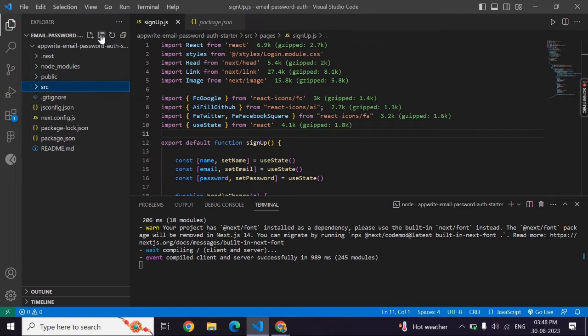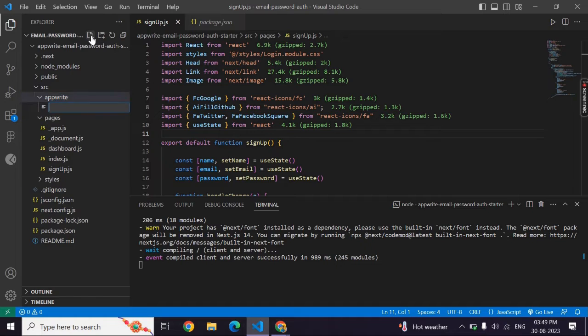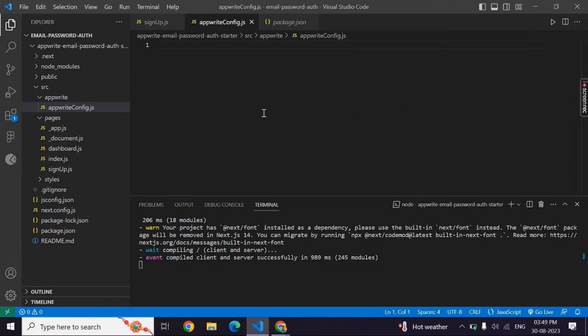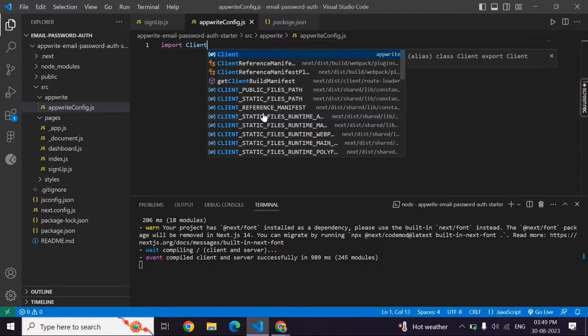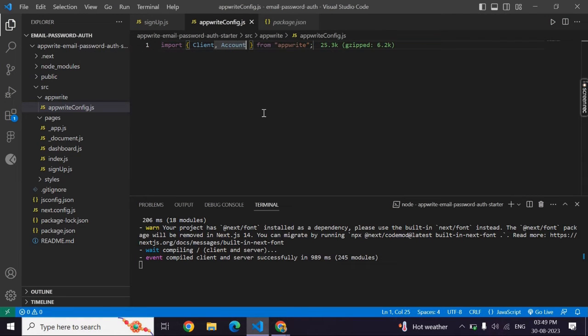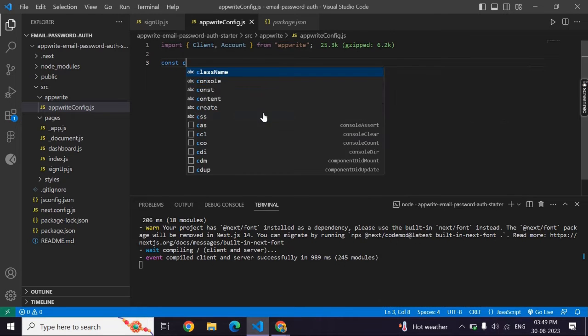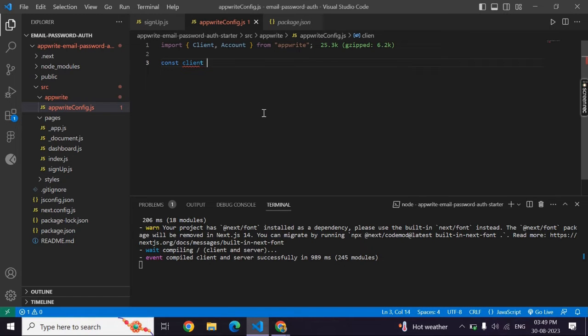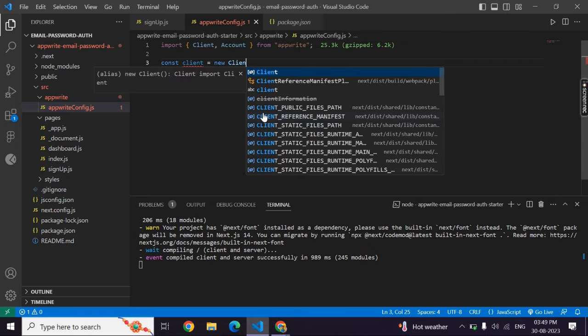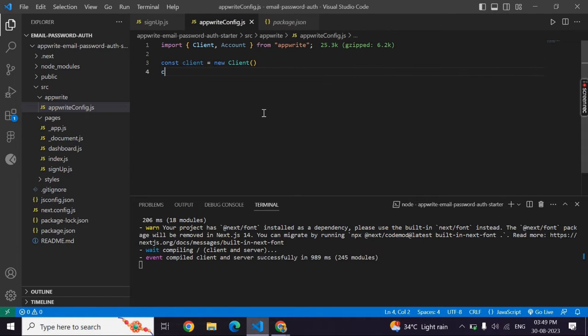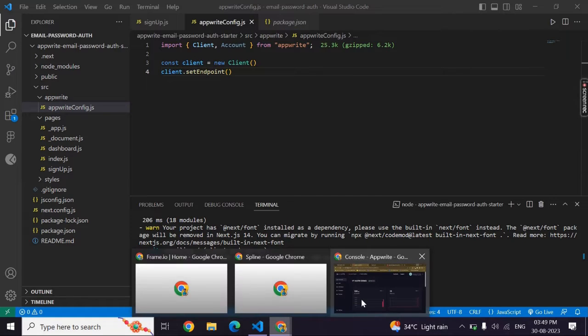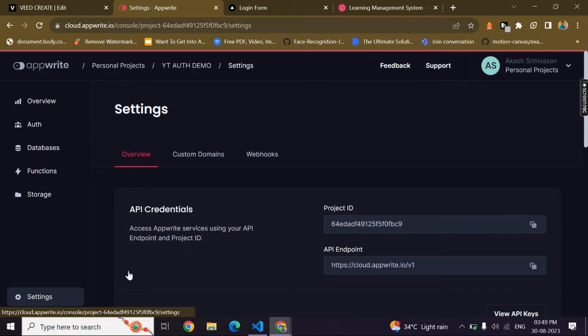Now let's just create a new folder called appwrite and later a file called appwriteConfig.js. Let me just import Client and Account from Appwrite. Let's initialize the client. const client is equal to new Client, and we can say client.setEndpoint, and let's go to Appwrite's dashboard, go to settings, and let me just copy the API endpoint.